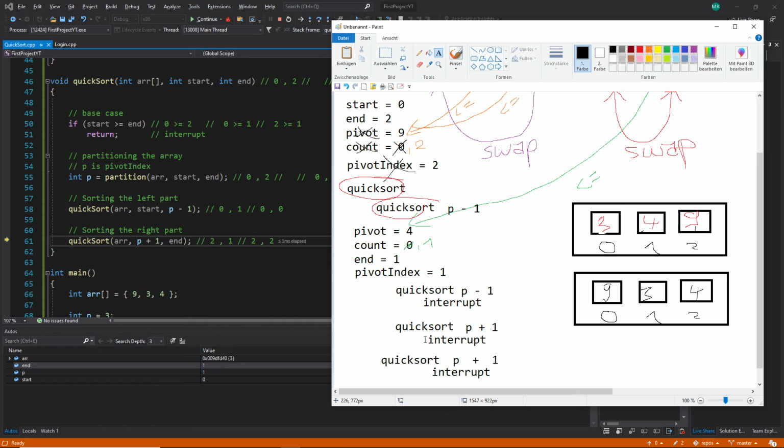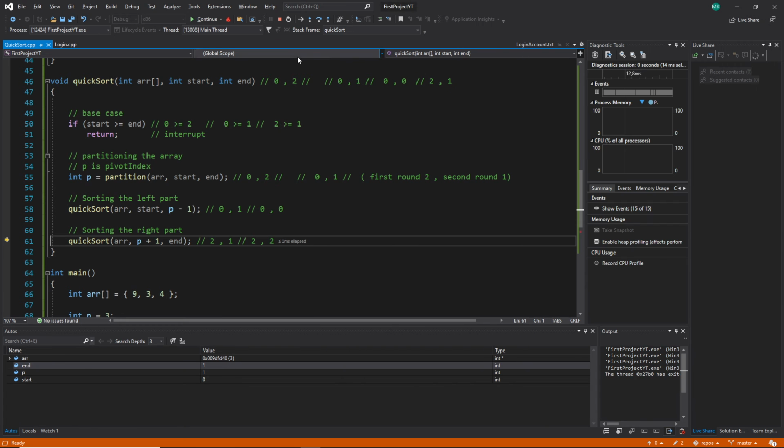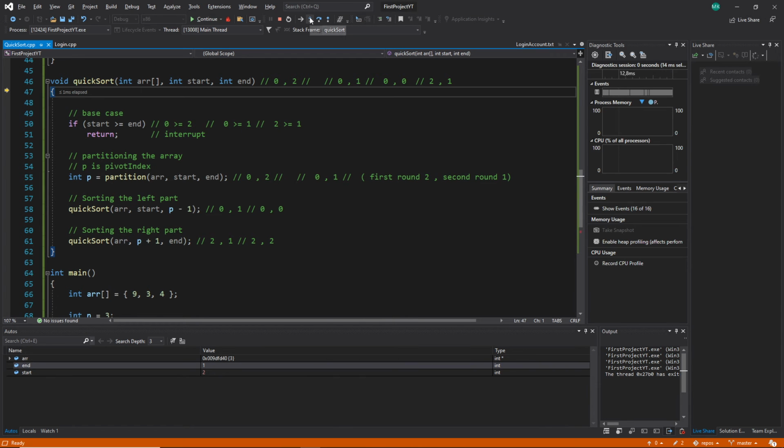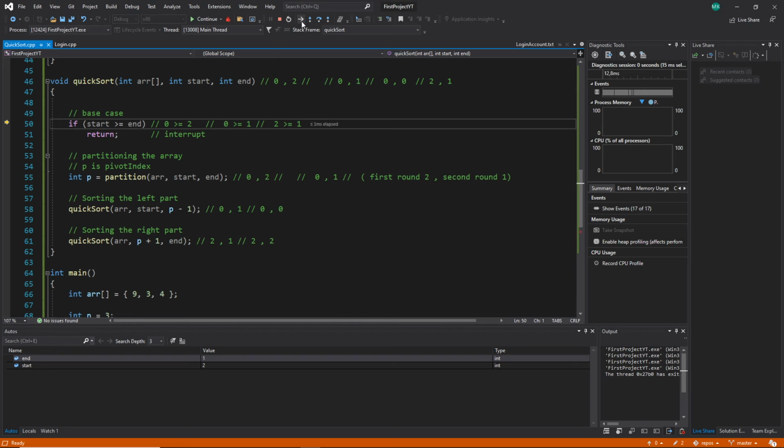So when now I'm here. Again, I was here. No, that's not true. I was here. I interrupted. I go here. I go in. Now I'm on P plus 1. Now I'm here. At this point, because here I call QuickSort again in my third part, I will go in this one again, and let's see, I go in. Now I'm here and I expect that I get an interrupt here. Let's see. So this one should activate here again.